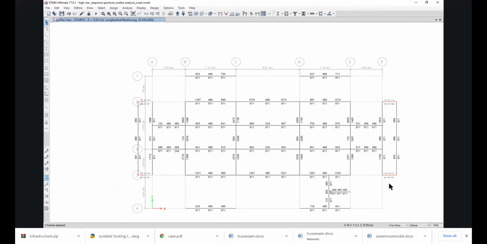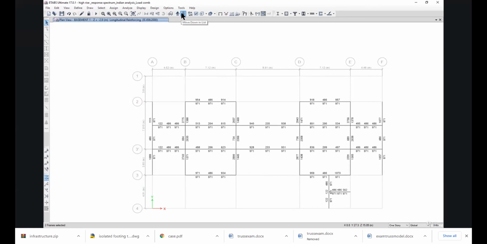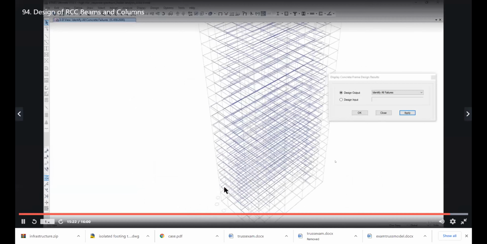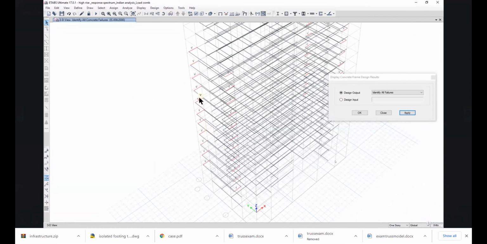And here you can see this particular pattern that all the beams, this 1, 2, 3 and 4 beams, are failing on all the floors. So we need to increase the size of the beams, only those beams that are failing in the shear. Here you can see that the software is identifying whether the beams are failing in the flexure or shear. Here you can see that V is coming. So these beams are failing in the shear only.